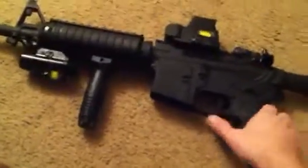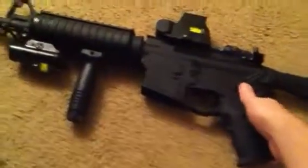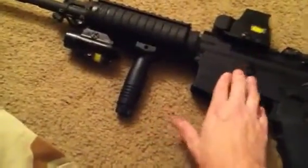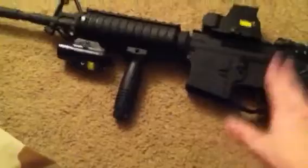A lot of guys ask, how come you run no foliage green or flat dark earth? Flat dark earth's popular, and where I'm living at, it would match the scenery a lot better. But I just prefer black. This gun would primarily be kept in my house. I might take it to the range and just get a sight in and just shoot and see what it's worth. But I would prefer to keep this gun black as possible.